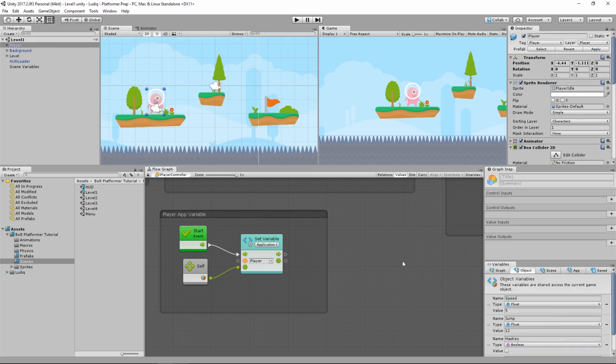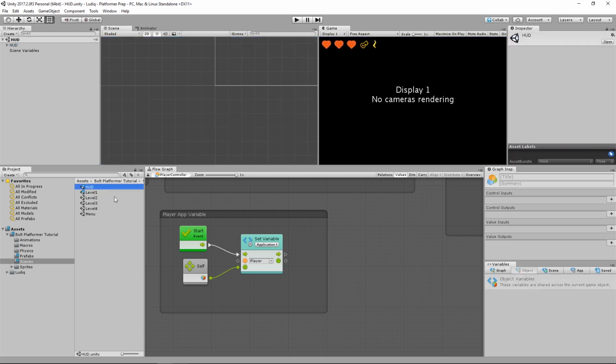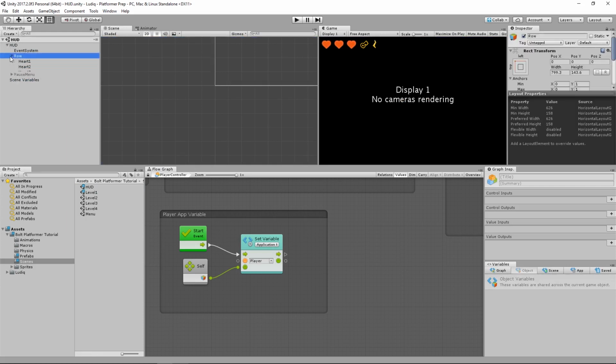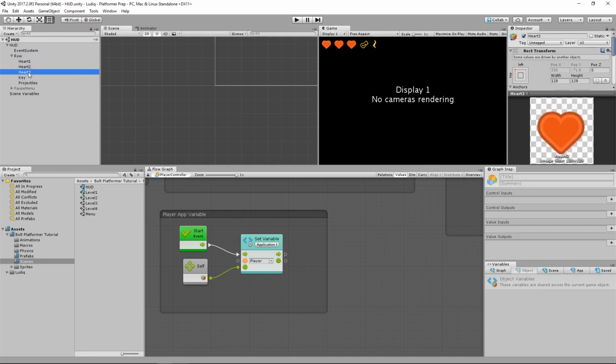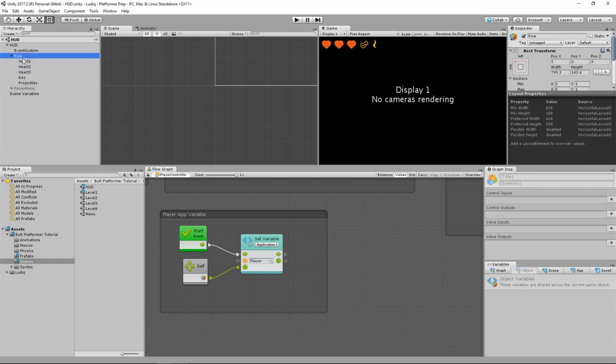So we're going to write this code that handles displaying the amount of health that we have on the UI itself. So if we go back into the heads-up display scene here, and I go to my heads-up display object, and then we have row here, which is responsible for displaying all of our icons in our UI. Now all we care about are heart 1, heart 2, and heart 3. We're going to change those to be empty if we lose health. But on the row, what I want to do is we're going to work from there.